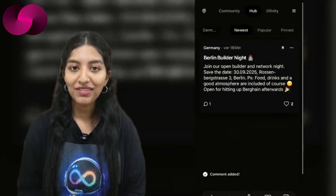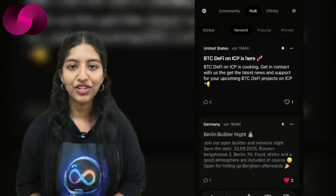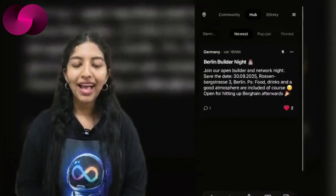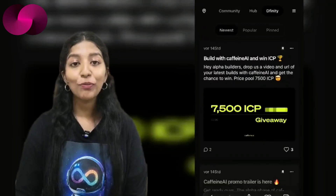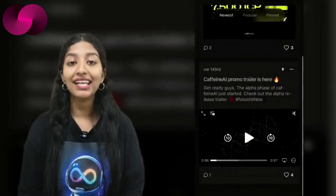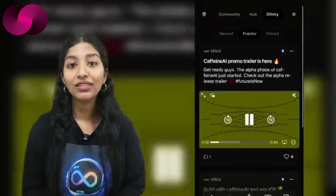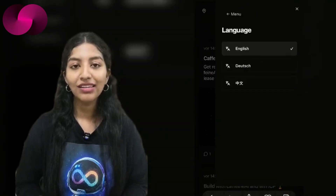The roadmap looks even more promising with upcoming features like notifications, safe contact sharing, user rankings, polls, better filters, multi-language support, and even tokenization to bring practical value. Desktop optimization is also on the way, making this more than just a mobile tool. This platform is already live, so anyone in the ICP community can start exploring it now. It's a refreshing reminder that blockchain isn't only about finance — it's about building real connections locally and globally.